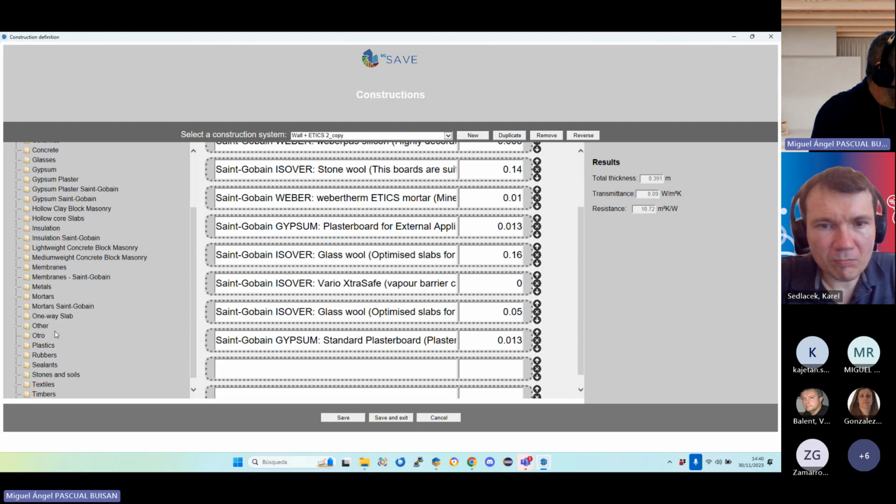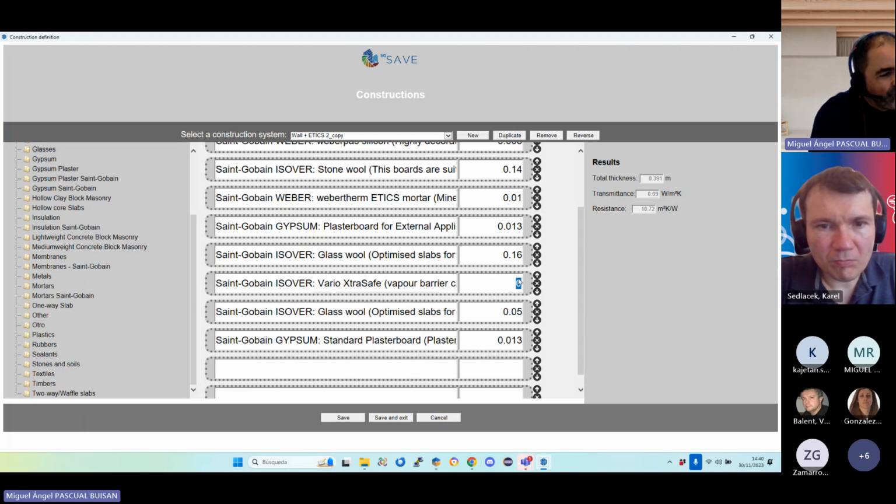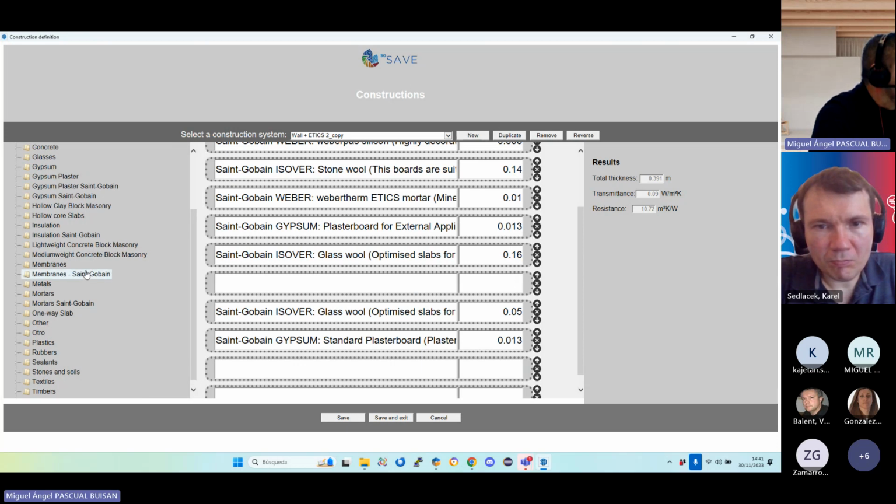I see we have a vapor barrier. This is something that I wouldn't do. Of course, we have a vapor barrier, but it doesn't increase the thermal resistance because its thickness is very, very low. So probably I will delete it.